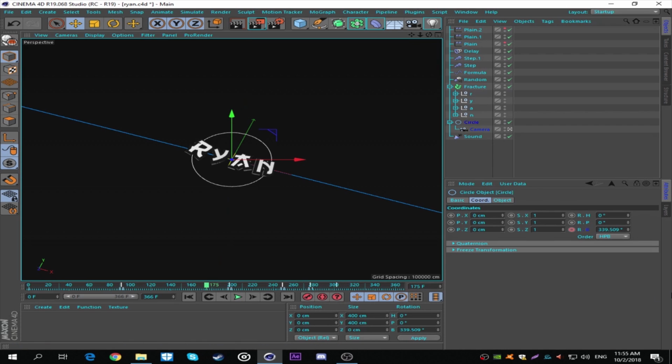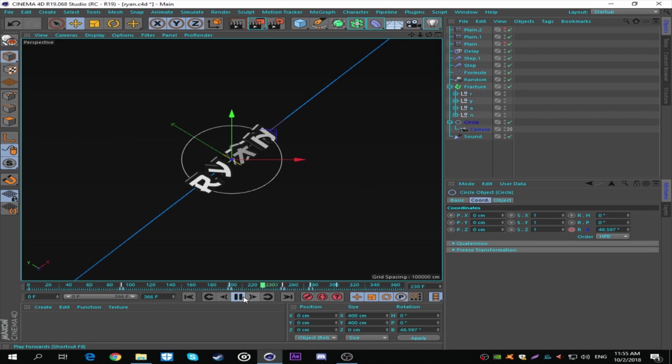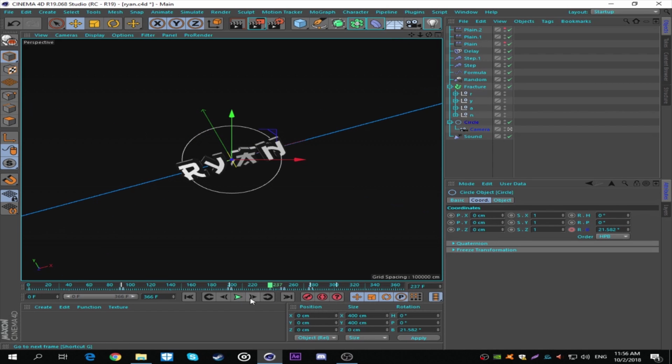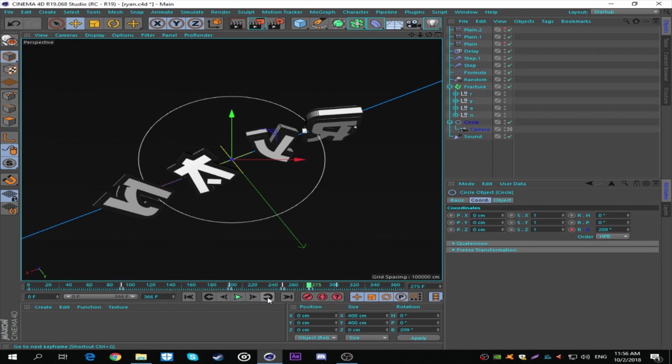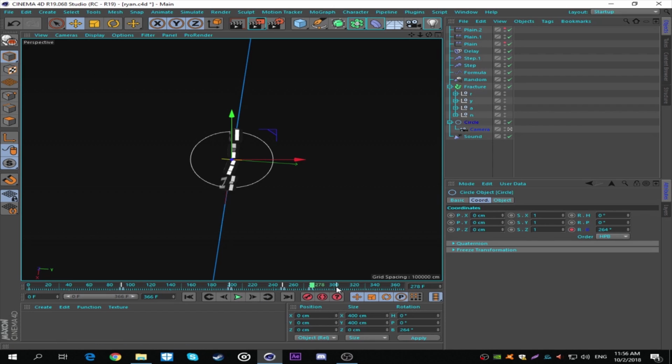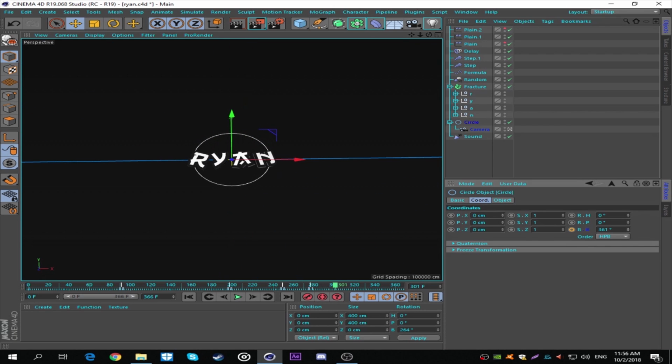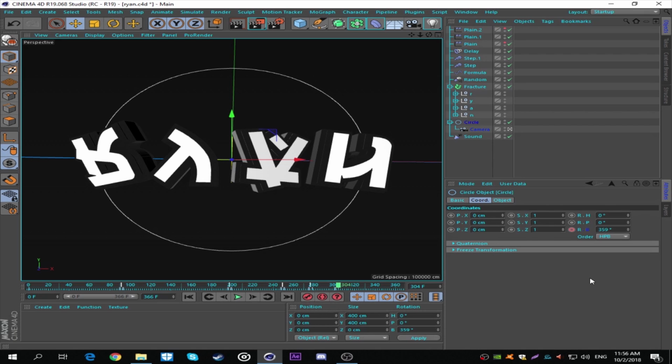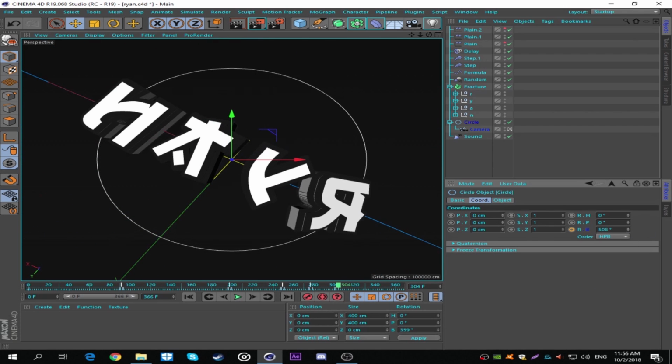By the way, if you want to move one frame before, you press F, or one frame after, you press G. Just like that. I forgot to say that in the beginning. Now go to the marker, one frame before, make the rotation like that. 3 frames after, make rotation like that.